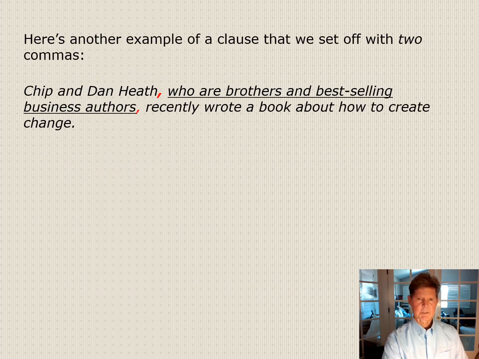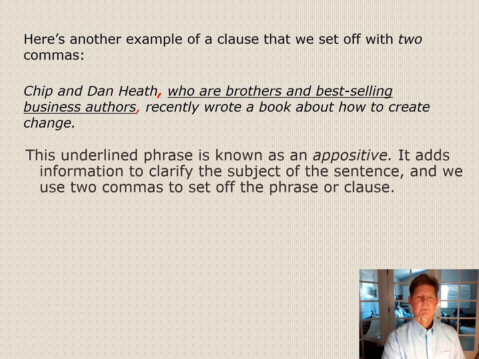Here's another example of a clause that we set off with 2 commas. Chip and Dan Heath, comma, who are brothers and best-selling business authors, comma, recently wrote a book about how to create change. The underlined phrase is known as an appositive. It adds information to clarify the subject of the sentence, and we use 2 commas to set off the phrase or clause.